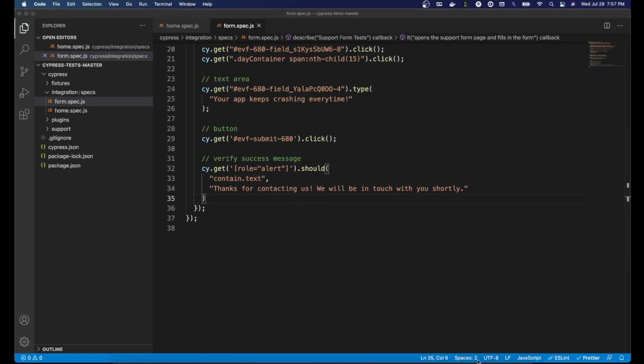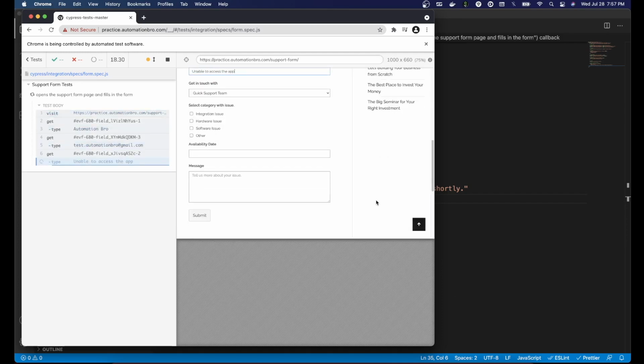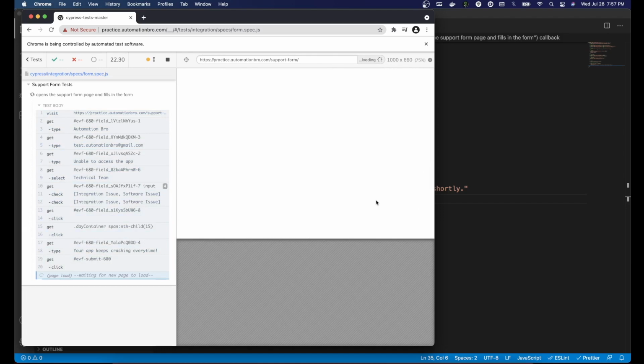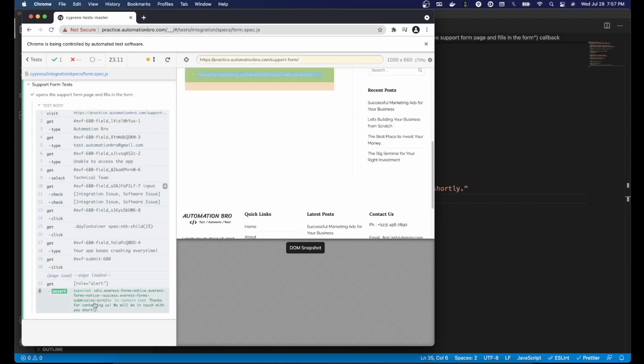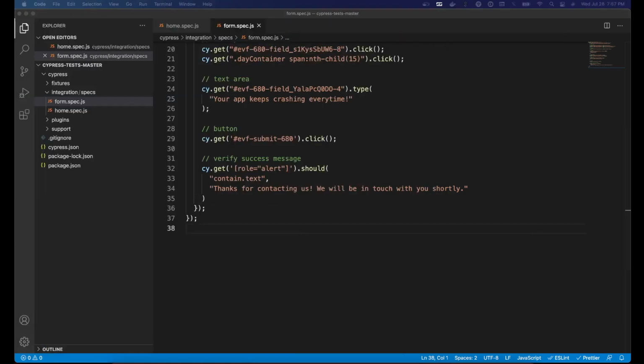Now we're going to try to run an entire test. Hopefully this time our test should work. We're submitting the form now, and we have this message. And there you go. Our assertion actually worked right over here. It says we were expecting this particular text to contain this, which we actually had over there, as the test successfully passed. So there you go, guys.